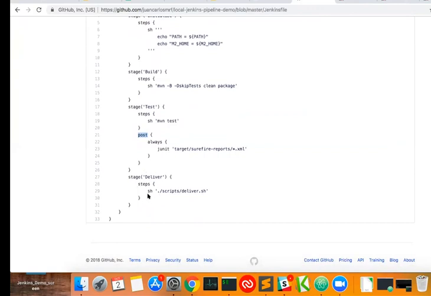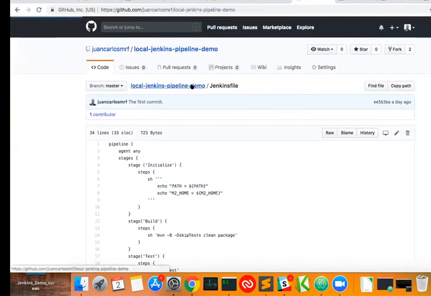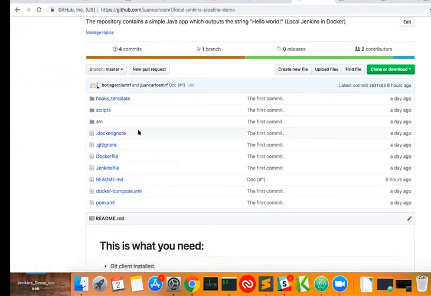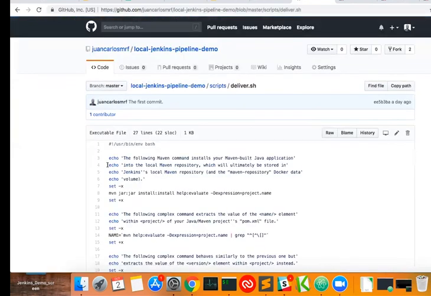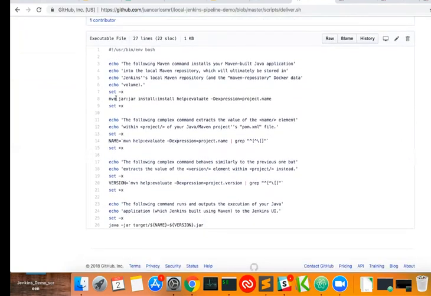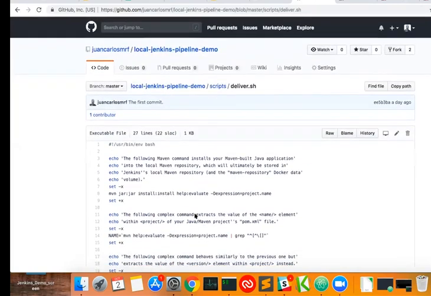In the last one, we run the deliver, a very, very simple script. If you can see the script here, deliver, we run some Maven commands and we execute the jar. Okay.